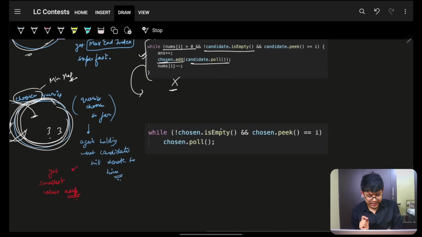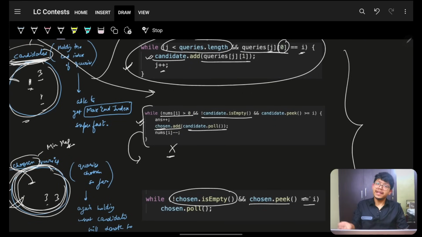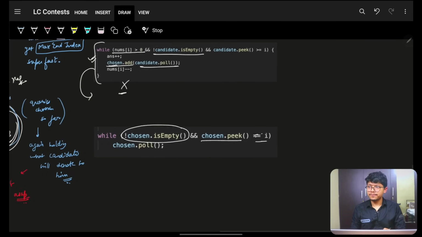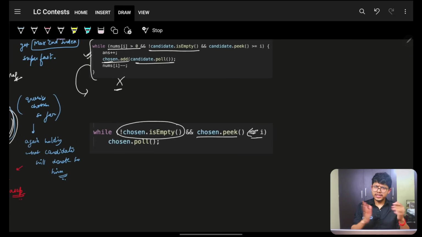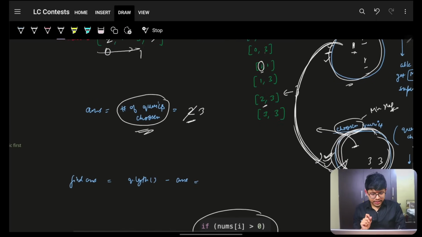That is the reason you will see that if my chosen is not empty, I will peek and check if the value is equal to I. Again, you can put less than or equal to also, but usually equal to works because you are going on to every index one by one, and all these steps are happening for every index. Thus, it is safe to put equal to, but you can also put less than or equal to. That will also completely work. Then you should simply remove it because this will never be used.